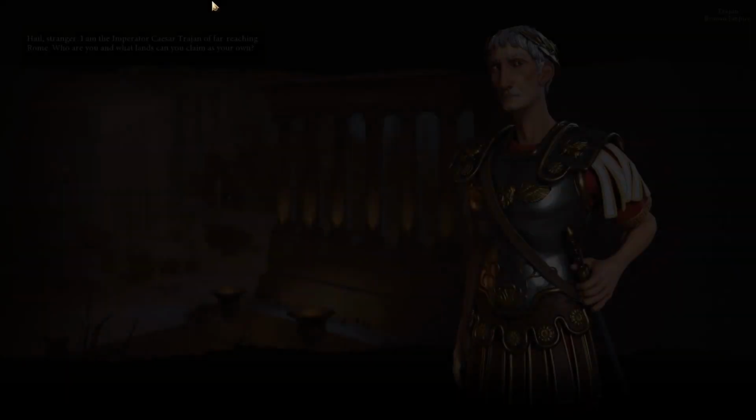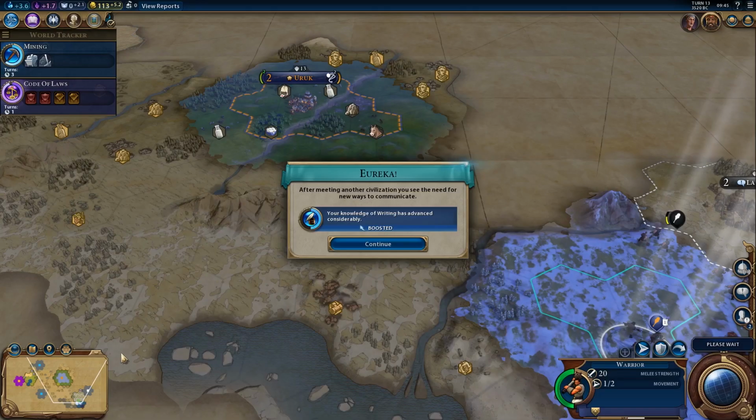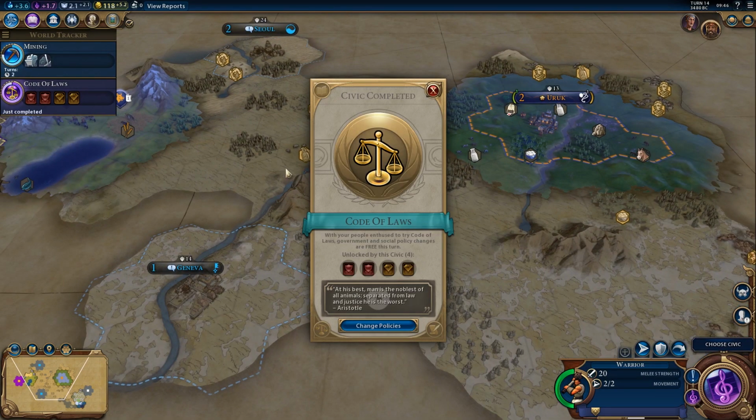Well, okay. We have met Rome. Honored to meet you. Love to sample some of your hospitality. So now we get a boost to writing. We got... At his best, man is the noblest of all animals. Separated from law and justice, he is the worst.